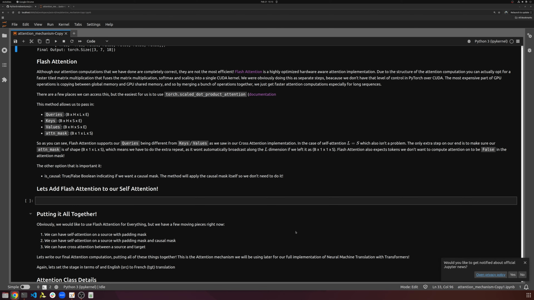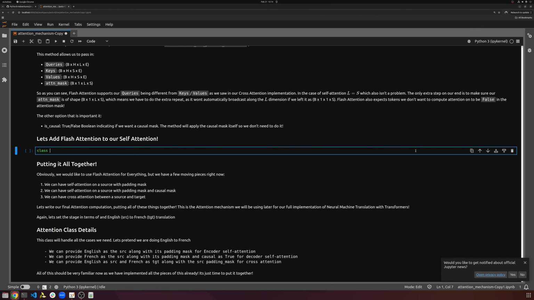What I want to do is write one unified attention mechanism that handles all of the different situations that we've talked about. So it needs to be able to do basically everything I've mentioned. If we pass in just one thing, then it does self-attention. If we pass in one thing with its attention mask, then it'll do self-attention with its padding mask. If we pass in one thing with its attention mask and causal, then it'll apply the attention mask and the causal mask to that tensor. If we pass in two things, like the English and the French, then it should do cross attention, right? That's basically it.